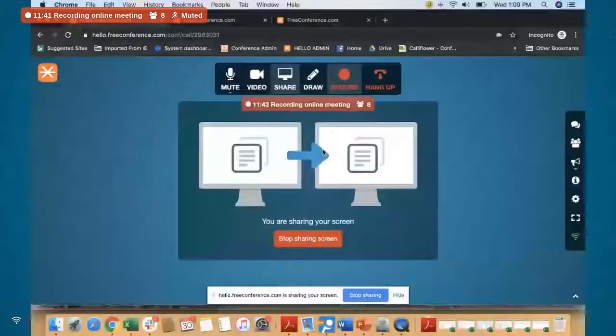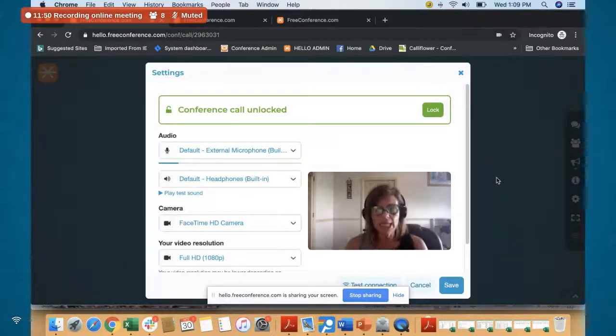You can do this yourself. You don't need to invite anybody. You can just start a web meeting and click on your settings. So let me go ahead and share my screen again for that. You have a settings icon, a little gear icon over in the toolbar. And that's going to show you exactly which equipment is being chosen by the system to use.